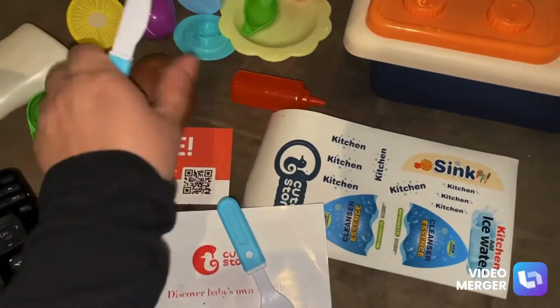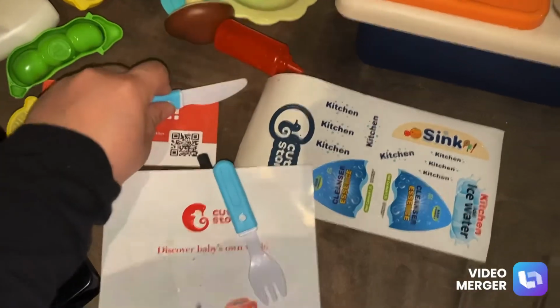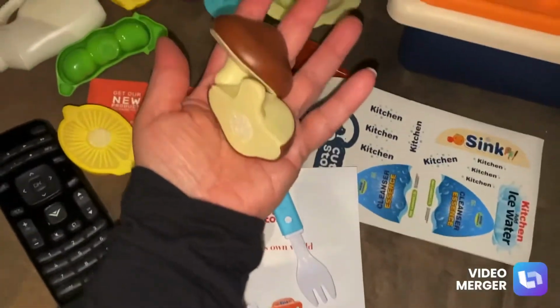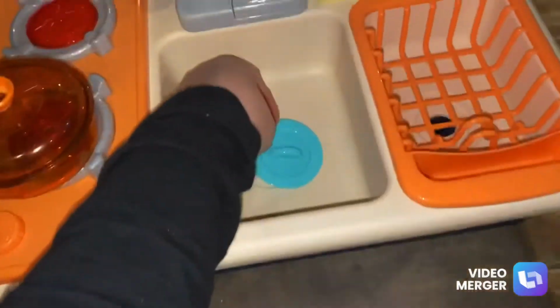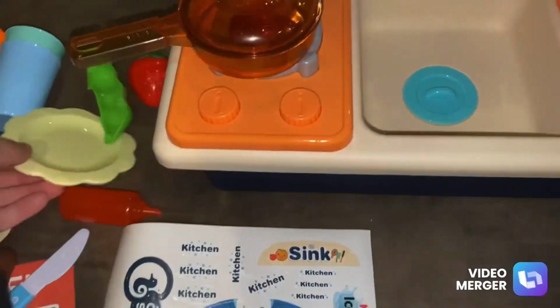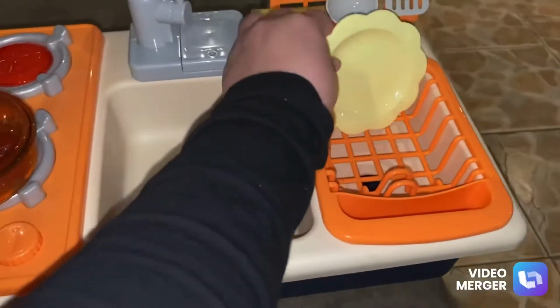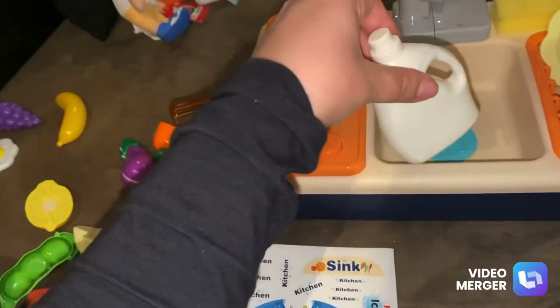You're supposed to cut like this. And there you have it. It split the mushrooms. I think this one's for the drain. Some dishes. Some cups. There's some cups. The dish soap.